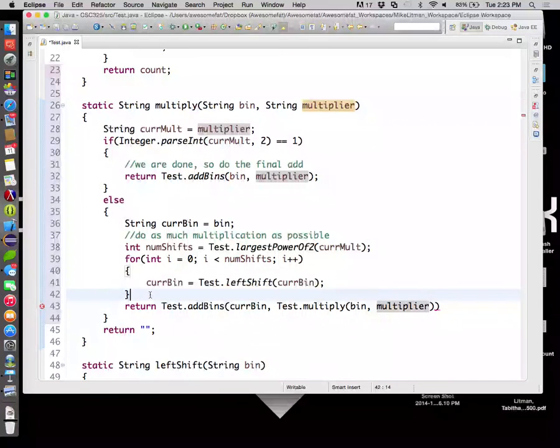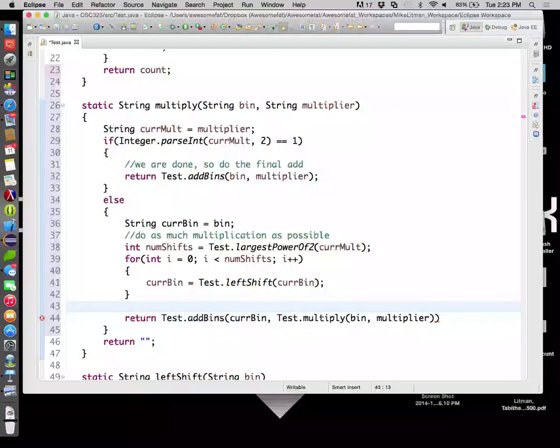So if the current value of multiplier was binary 11, we'll turn it into 11. If our power was 3, that's going to give us an 8, right? So 2 to the third power is 8. 11 minus 8 is 3. Convert that back to binary, and that's what we'll send into multiplier. The difference between the current multiplier and 2 to the num_shifts power.